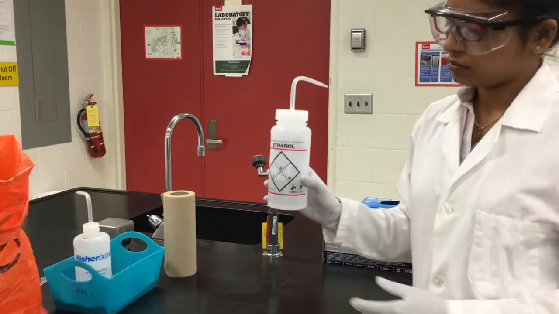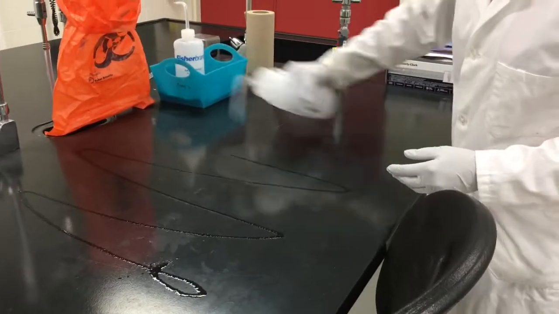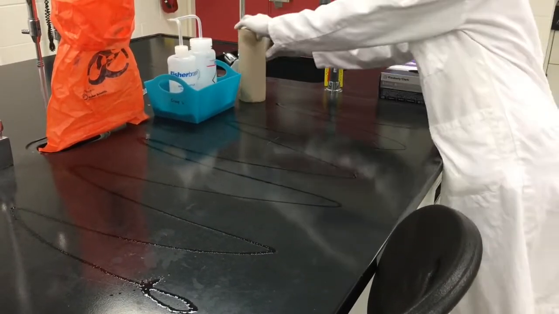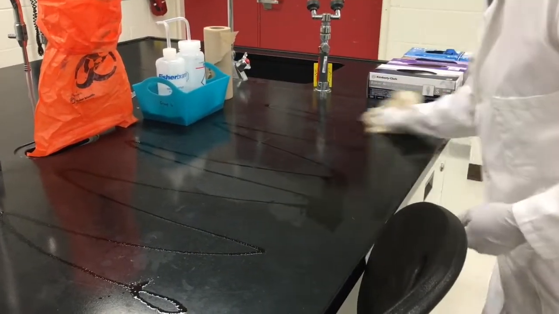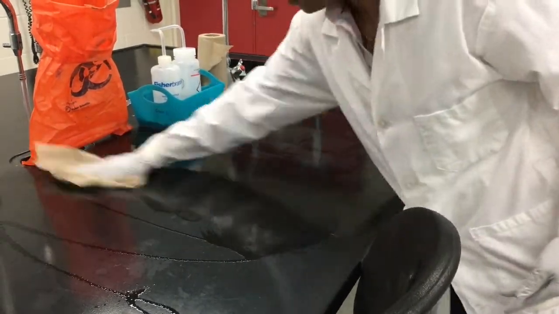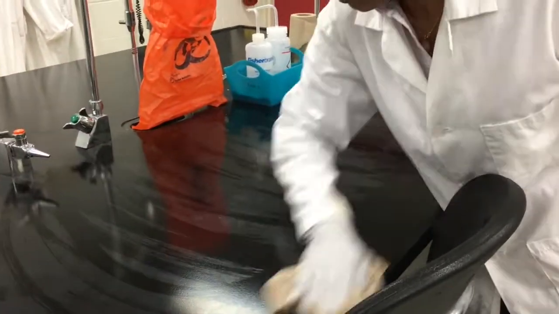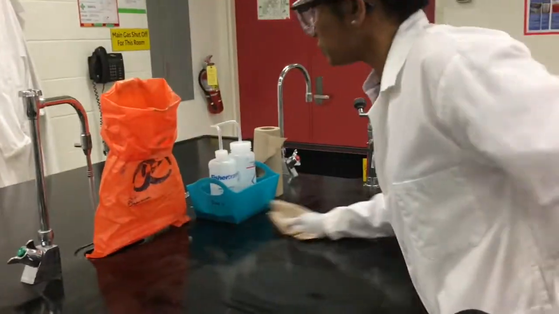To prepare your lab bench, locate the 70% ethanol bottle in the blue bin at your bench alongside the distilled water bottle. Gently spray over the surface of the bench top and wipe it clean with a small amount of paper towel. Dispose of this paper towel in the biohazard bag on your bench.